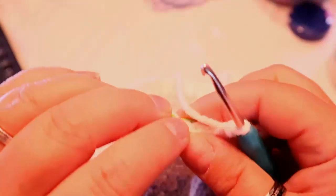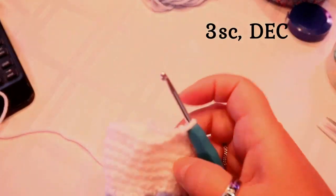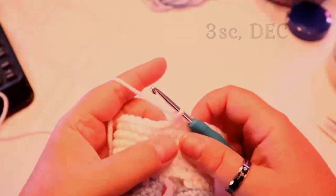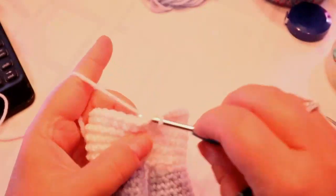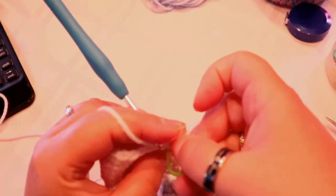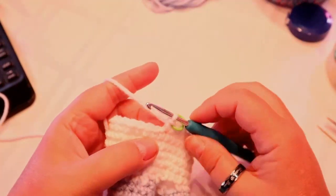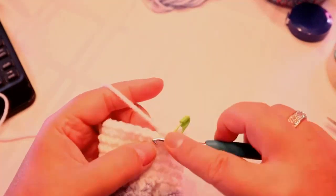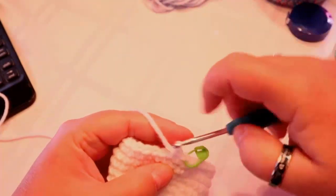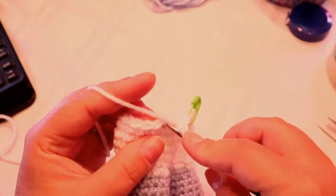So now we're going to do a little bit of a decrease because Smurfette was not a chunky monkey. So we're going to do a decrease of basically the exact same thing that we did for our increase. So we're going to do three single crochets and a decrease. So that's your one in your marker. Three single crochets, and then your decrease.